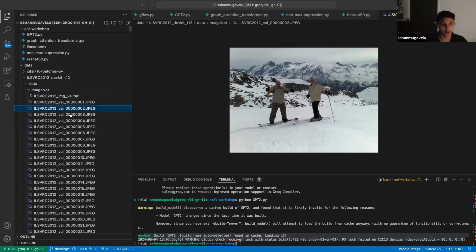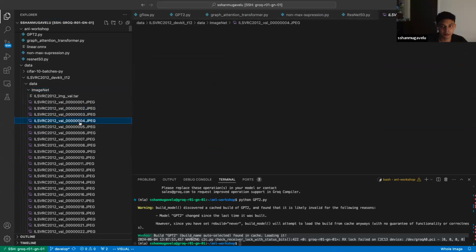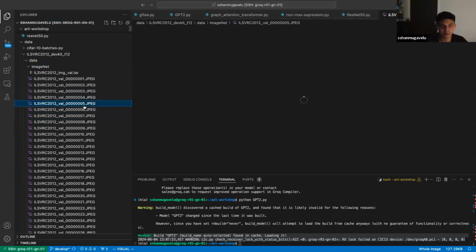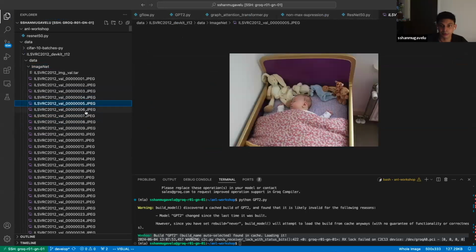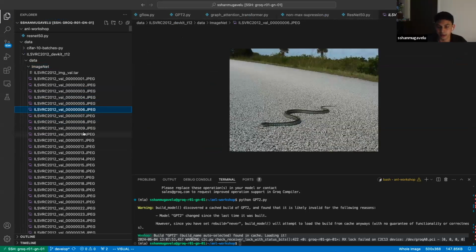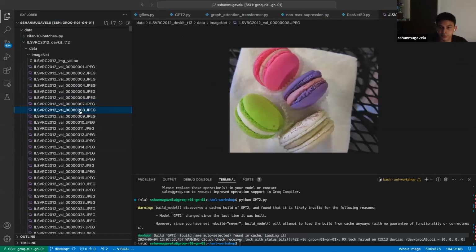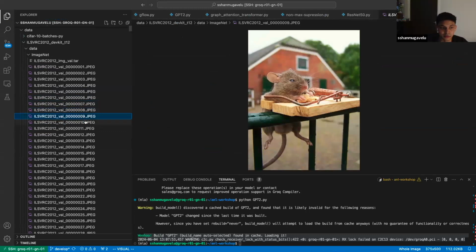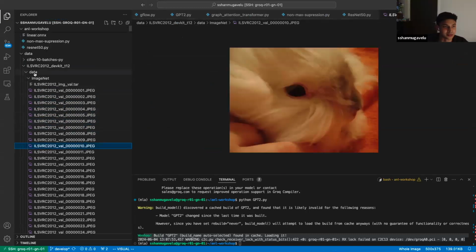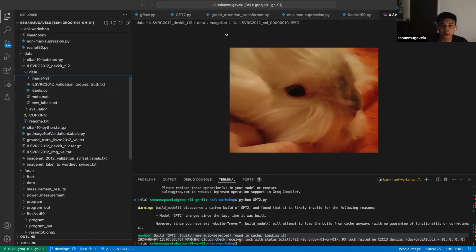So as you can see here, we have our ImageNet example datasets. For those of you not familiar, ImageNet is a well-known image classification competition dataset, and it has 1,000 classes, if I remember correctly. Yes, we have macaroons, rat. You can see a lot of different examples. What we want to do is pass these examples through a model that's been compiled and also running on the Groq system.